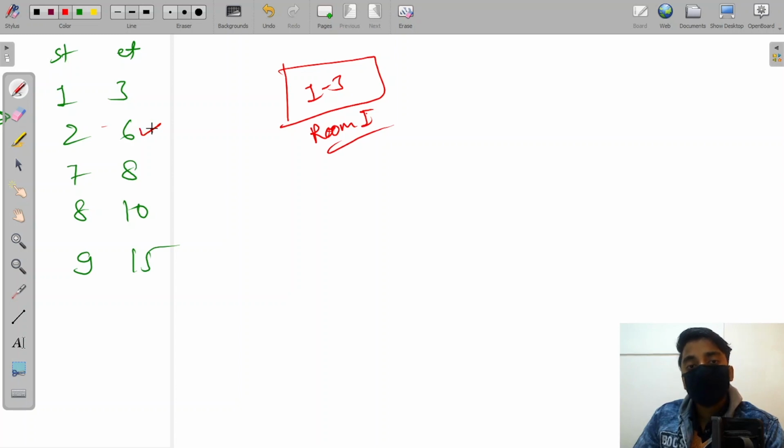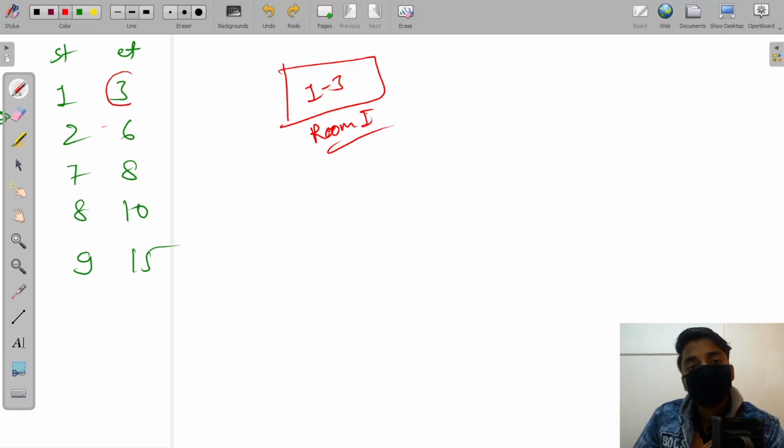Now the second meeting is from 2 to 6. Here we need to check whether this meeting can be done in room 1, which is already assigned to the meeting from 1 to 3. Our first meeting goes from 1 to 3, but the next meeting starts at 2.